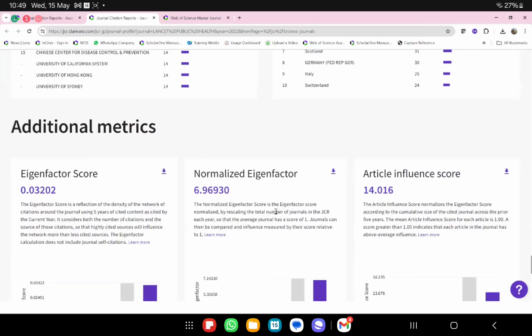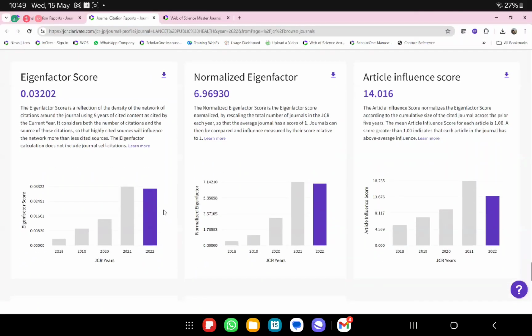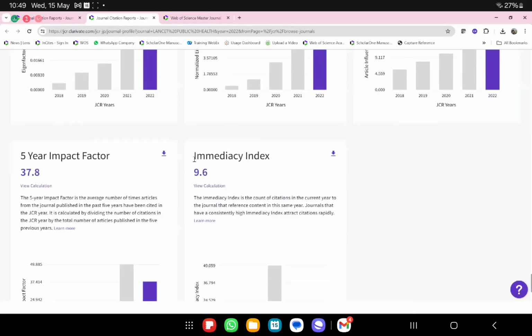Right. Then there are other metrics here I won't go through because I think these would not be so relevant to the researchers, but this one could be. So the immediacy index shows you citations per document in the first year, in that year.